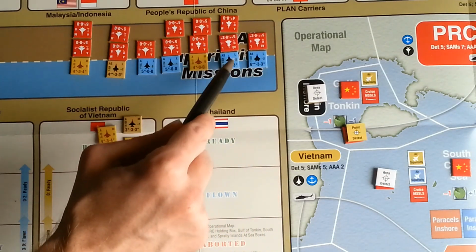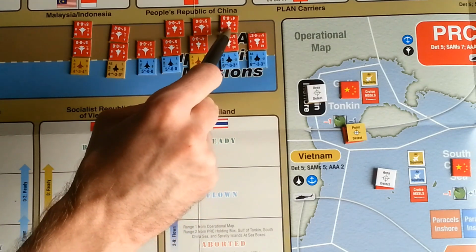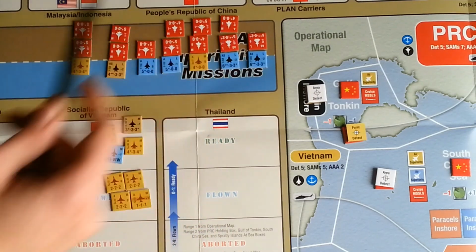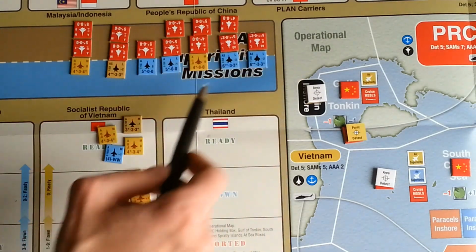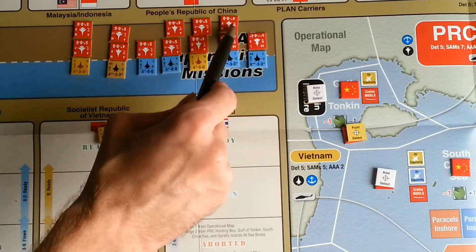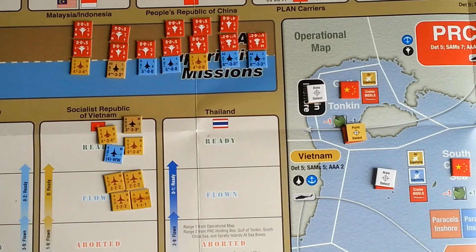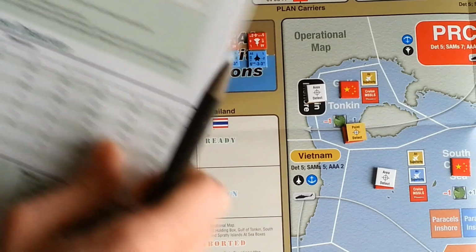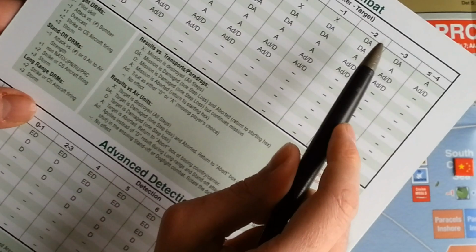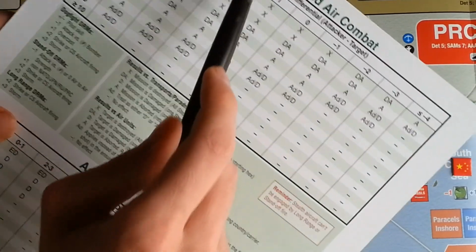But here is the same, but the Chinese player placed this J-10 here, and this is not a stealth unit at all. Because of that, this American F-22 might attack it with its long-range capability. So, it has a strike value of 6 against the Chinese strike value of 4. 6 minus 4 is 2. So, we go into the advanced air combat table, which is here, and we will use a column of +2 because we have 6 minus 4, it is +2.